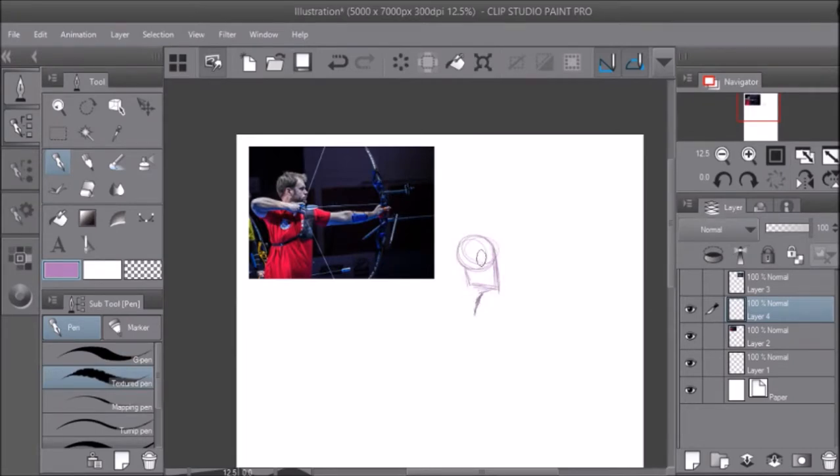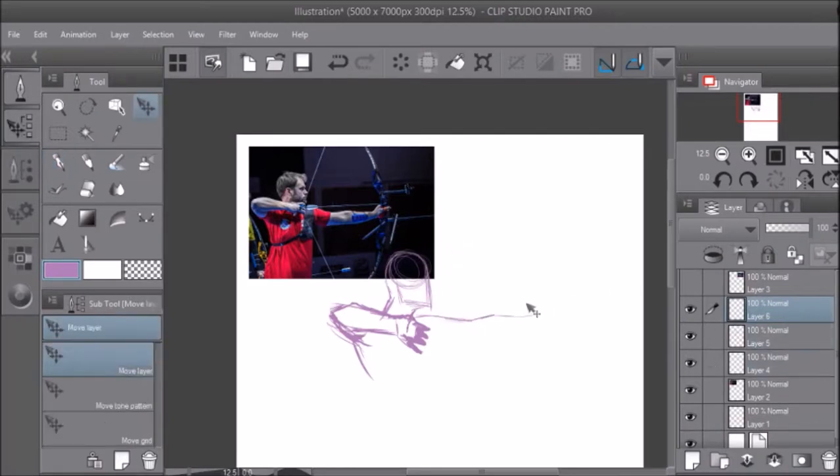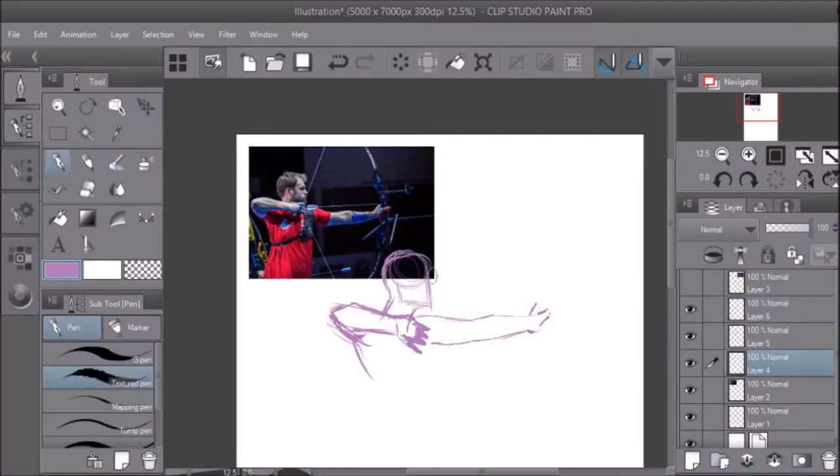Hi guys! So, this week I'm sharing the process of something that I wasn't actually planning on sharing. A while back I was doodling a bunch of random little Hawkeye drawings, just for the fun of it, because he's one of my favorite characters from something that is not something I created.